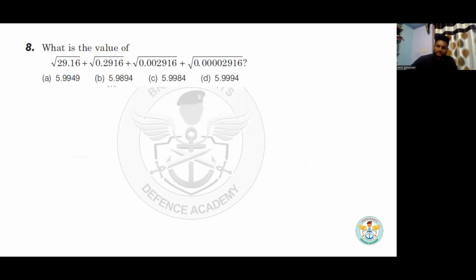Solve this. I discussed this in the last class when we were solving square root of decimals. First, try to find the square root of the number without decimal points. So what is the square root of the number without decimal points? It will be 2916. So try to find the square root of 2916 first. Using any method, you can use prime factorization, you can use division method, you can also use the shortcut I have taught. So it is totally left to you. It would be better if you solve using your shortcut.